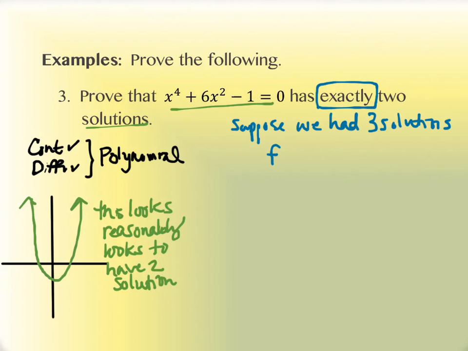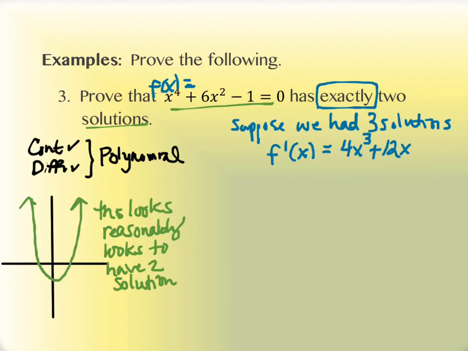So let's take our derivative. We're going to give our function the name f of x so that we can work with it from a general standpoint. What is the derivative of this function? You guys are good at derivatives now. What do you have? 4x to the third. 12x.